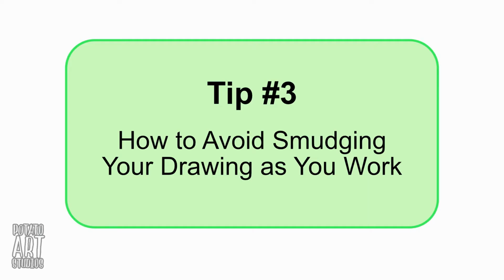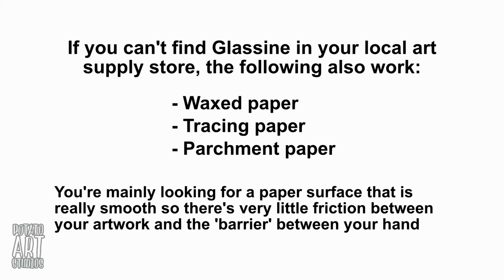And my third tip is using glassine paper. So if you don't know what glassine paper is, it's basically like a very smooth parchment paper. They use it often as kind of a barrier sheet between drawings if you have a stack of drawings. The glassine sheet that I use is acid-free, and you can find them in most art stores, but if you don't have glassine on hand, I think parchment paper also works. The main thing is that you want something that's very smooth, so you're not going to smear your drawing, because you really don't want to have your hand rest on your drawing.